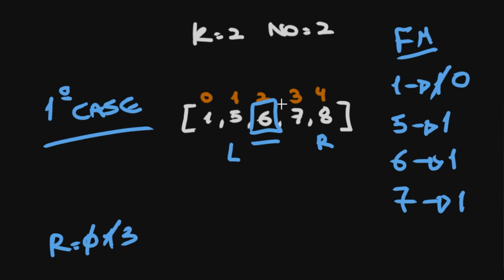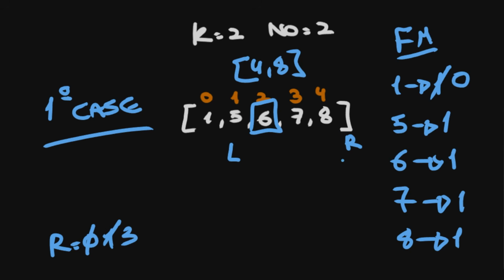Now this is the target, so we could replace this with anything in the range from 6 minus 2, which is 4, to 6 plus 2, 8. So we are checking if nums at right is smaller or equal to this right bound, and it is. So we add 8 to the map with a count of 1 and we move the right pointer. Now right is here, out of bounds at index 5. And we are moving the left pointer until it's greater or equal to this left bound. Right now it's 5 and 5 is within this range, so we keep left here.